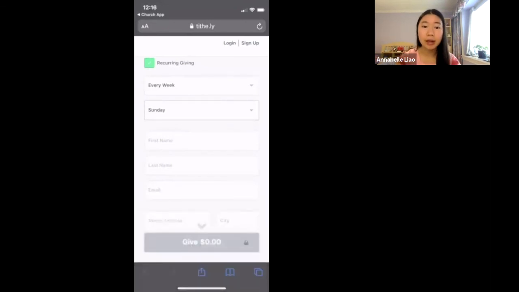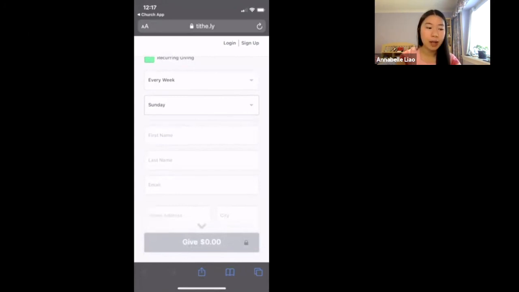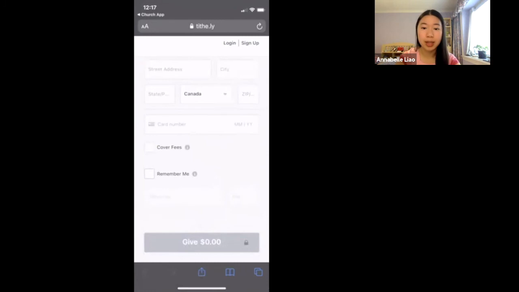Okay, and underneath that is just where you input your financial and personal information, like your first and last name, your address, your email, your card number, etc., right? If you scroll even more all the way to the bottom, there's another option that says cover fees. So since we're giving through the app Tithely, Tithely takes a very small percentage of your offering as processing fees.